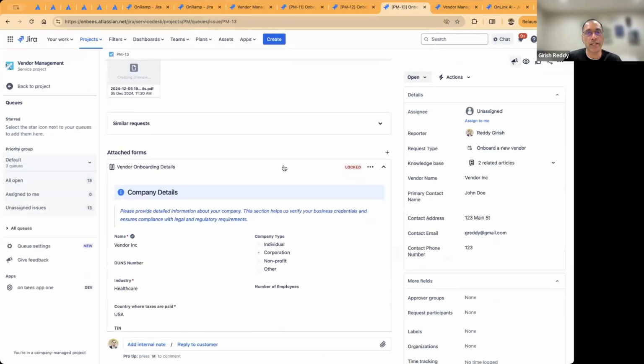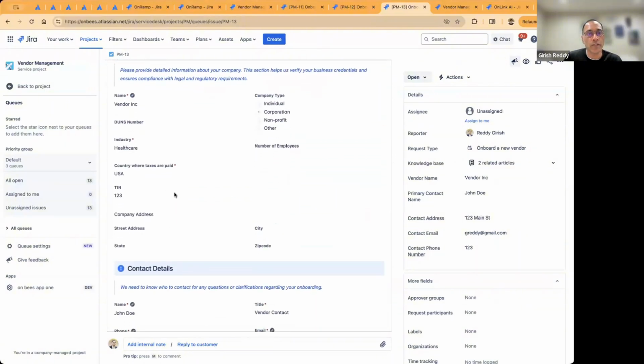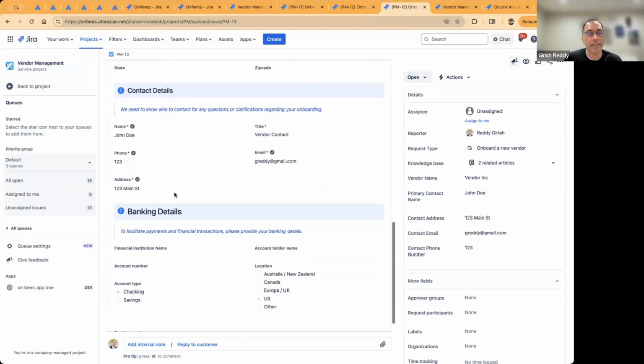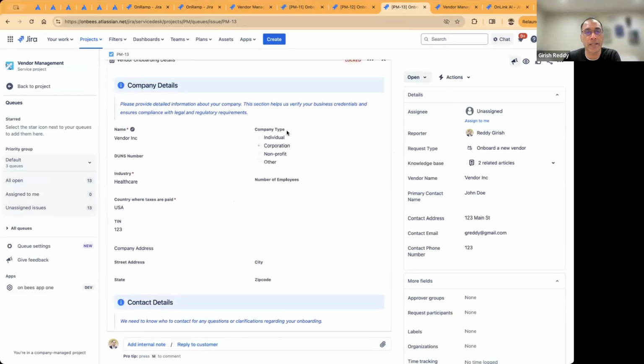And this is the view that as a procurement manager, I can see what exactly the form that was submitted by the vendor. Make sure everything looks good. If there are any specific details that are missing, they can connect to the vendor through the same ticket. So when they respond here, the vendor will be able to look at it and they can also update the ticket.